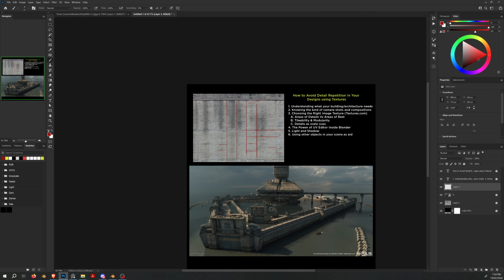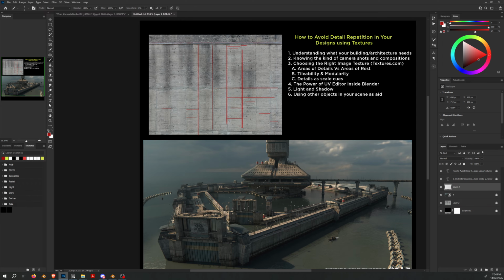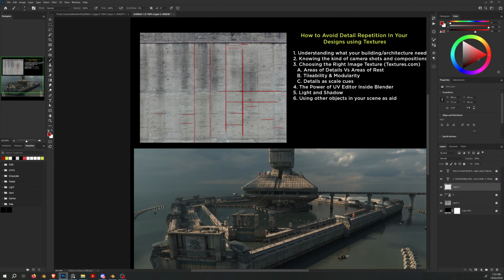Especially knowing that I'm gonna be having a lot of distant shots in my final pieces. So yeah, I think going with this one was the right move, in my opinion. So details, scale cues.